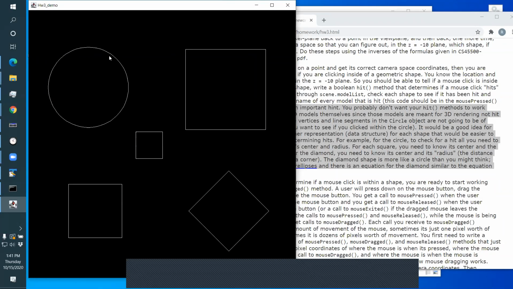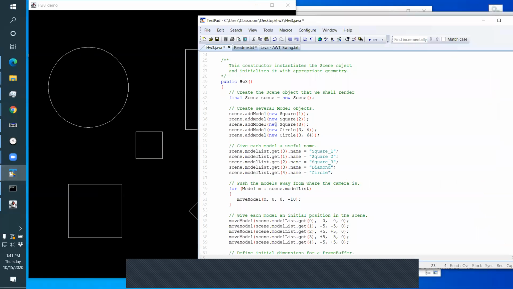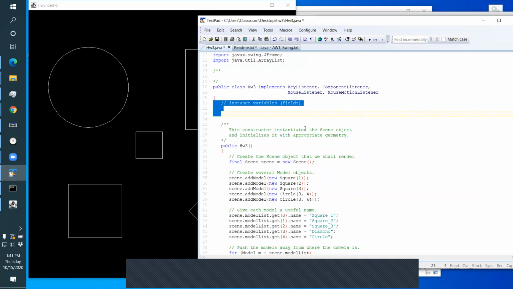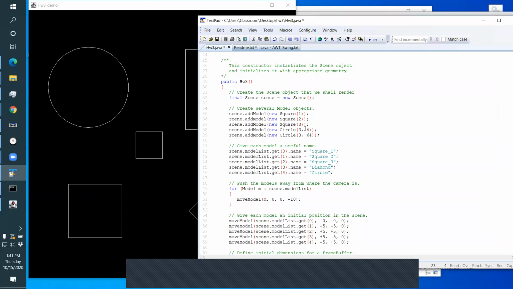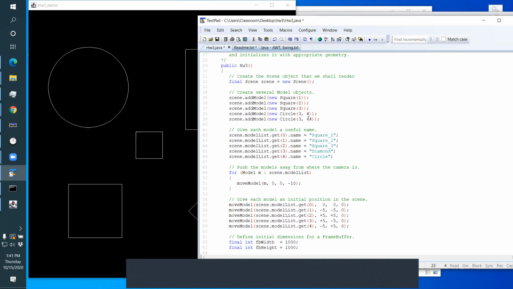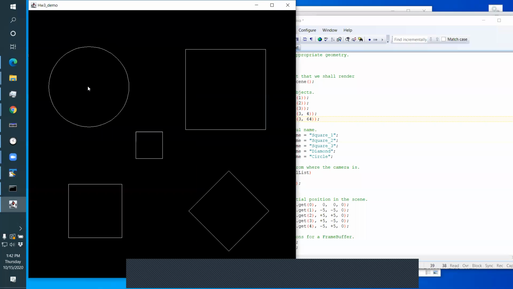The renderer is keeping track of about 30 points around the perimeter of the circle and the line segments that join those points. Okay, I put 64 points around the perimeter of that circle. So the renderer is keeping track of those 64 points, and then there's 67 edges to connect them. The renderer doesn't know where the center is. The renderer doesn't care. It just needs to know those points going around there.